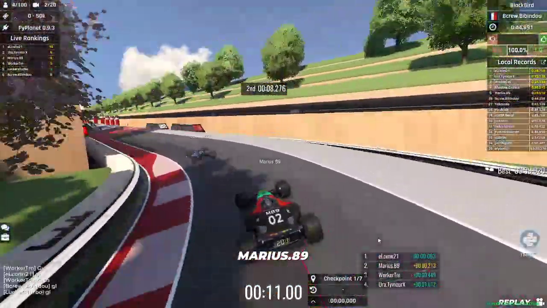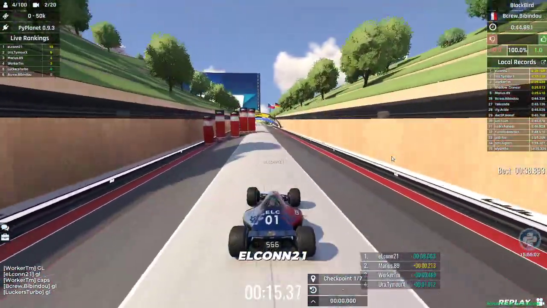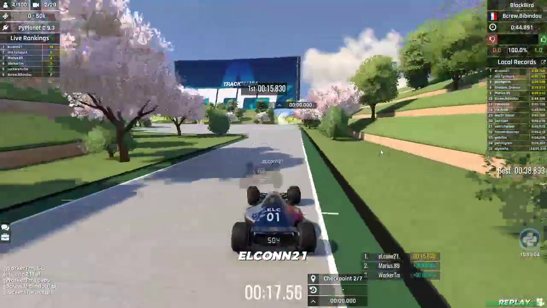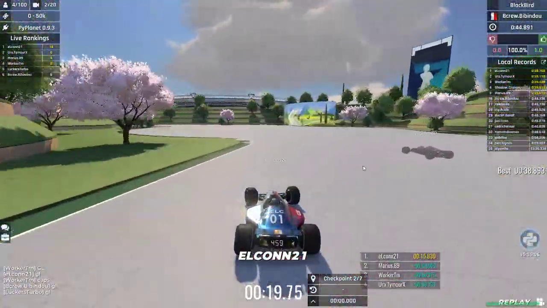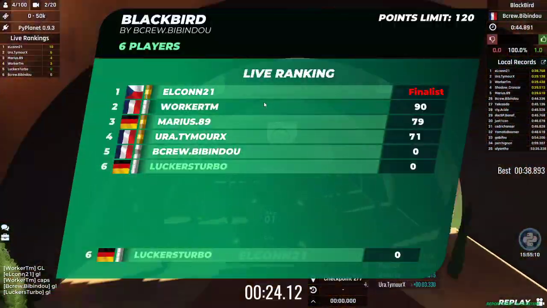It's Worka being 3 victories away, but look at Elcon. Elcon could clutch it out here. Elcon is in the lead, and he is 0.4 ahead, but Marius with a good amount of speed here, so he can also make it happen. Okay, let's follow Marius here.